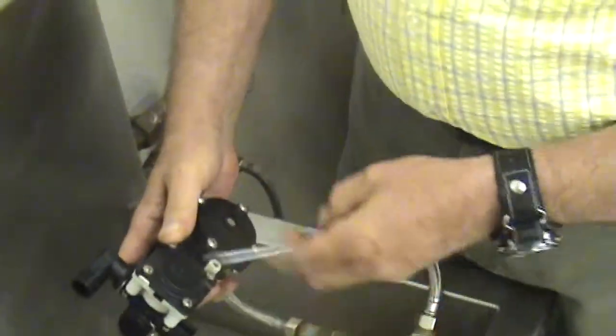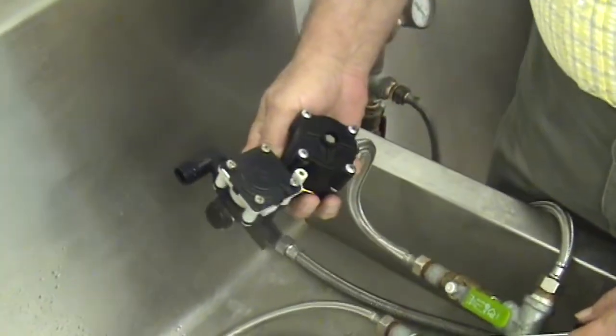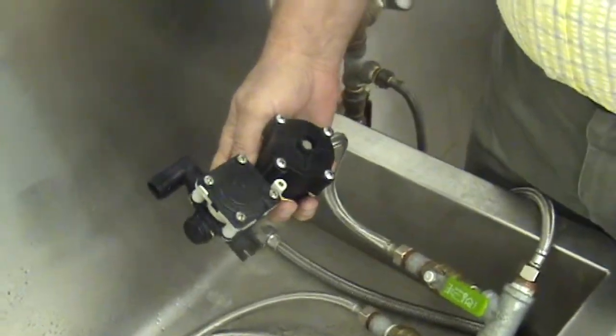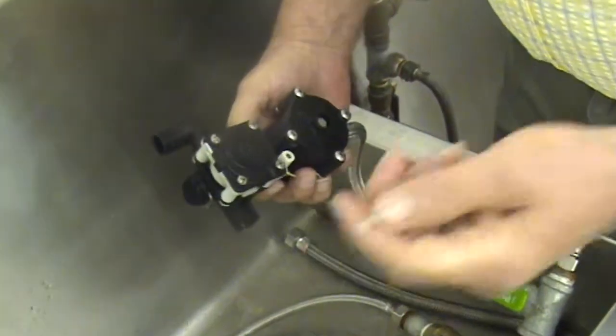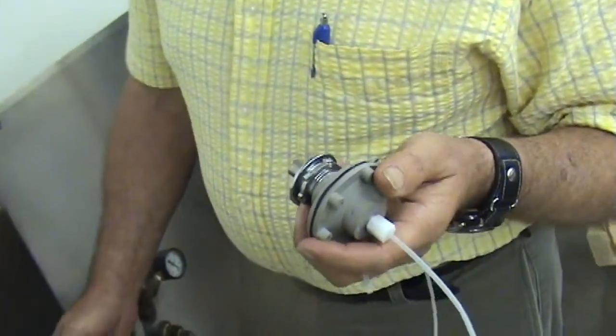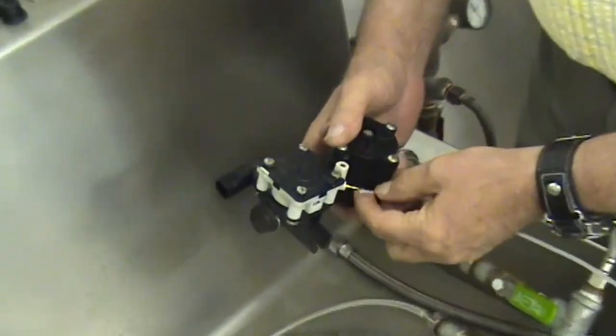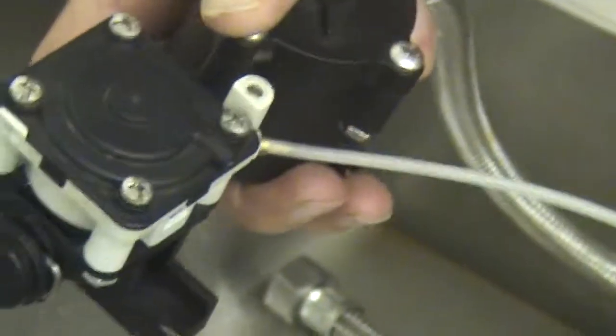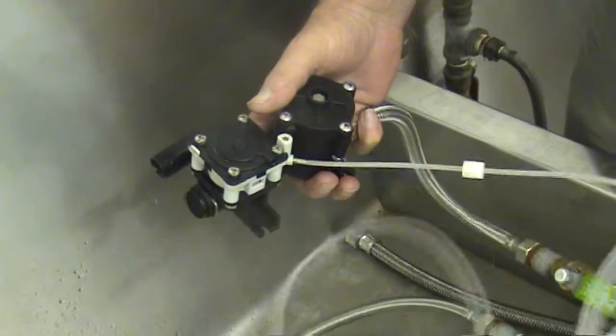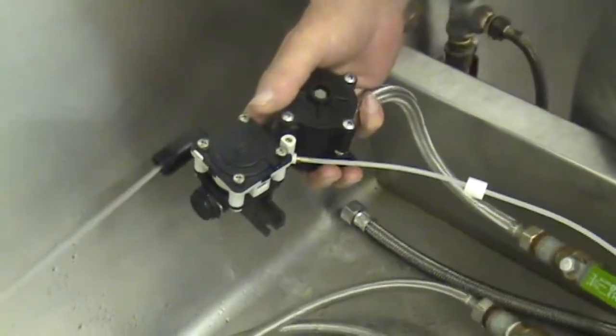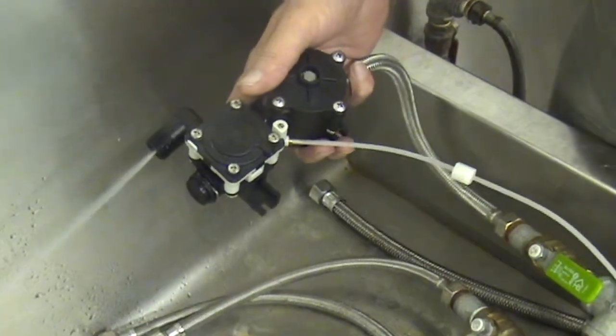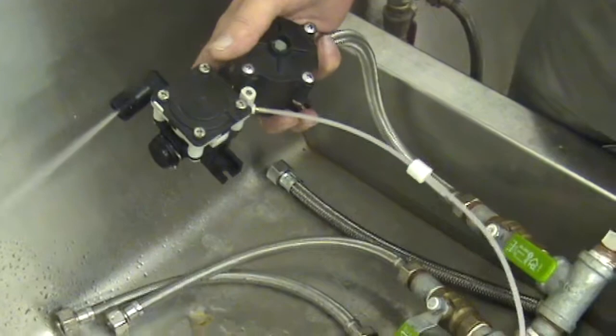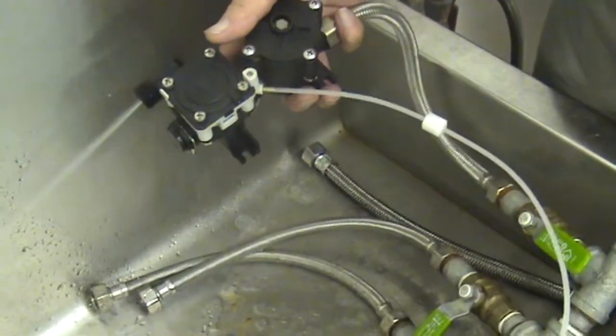If the valve were not operating normally, our next test would be to find a spare push button assembly. It's best if you had a spare, you can order this assembly. But you need a good spare push button assembly. If you've got your water turned on, test it with your spare push button. If it comes on, your valve is working fine. You can probably deduce from that, that your problem is not in the valve, but in the tubing or the operator.